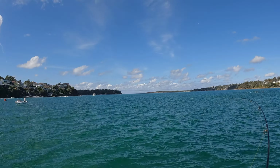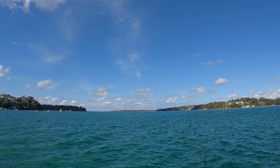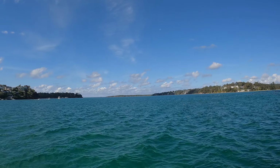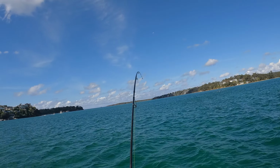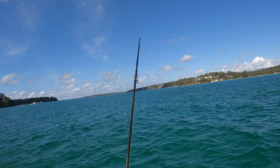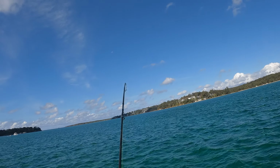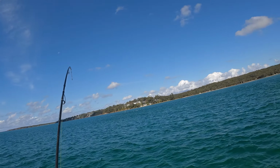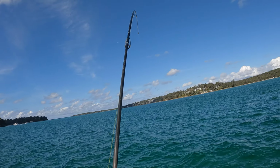So I changed over now to a Flanker sinking stick, 115mm from the Tackle Club. Look at them all. They're just going ballistic all around the boat. Sinking stick. My Tackle Club.